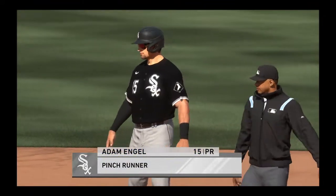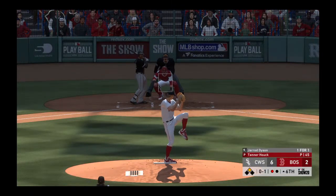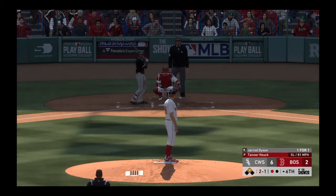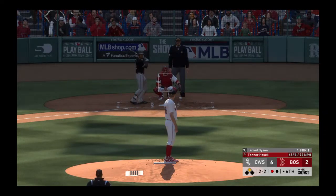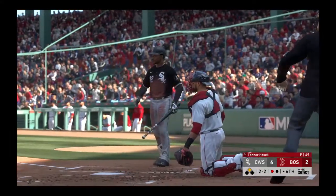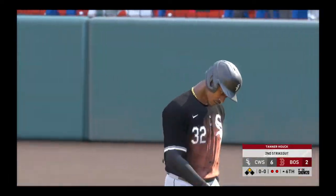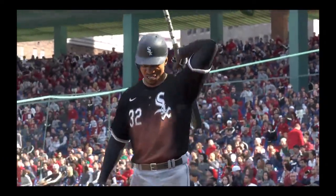Adam Engel will have to get loose in a hurry now as he'll come in and run following the injury. Oh and 1, here it comes. Ball. I got 1 ball, 1 strike. Now a slider well off the plate, an easy take there. And he fires a fastball now for a called strike 2. 2 strikes. And he'll hang in here as he reaches to foul this one away. Here now the 2-2. Gets him swinging. He struck him out. Well, I'm glad we get another look at that beauty of a pitch right there. You can't spot a sinker in a better location because even if you do get the bat on the ball, there's not a whole lot you can do with that. Textbook sinker.